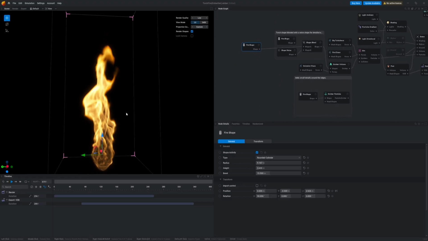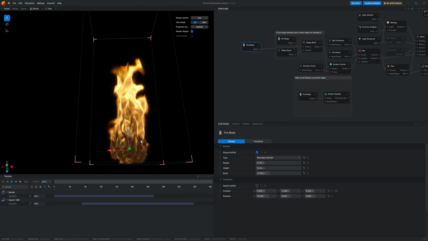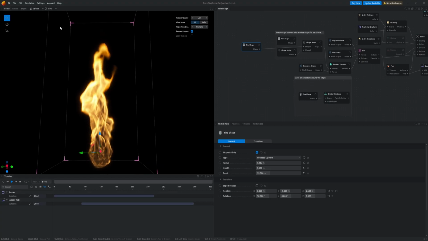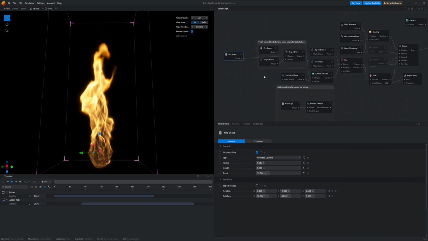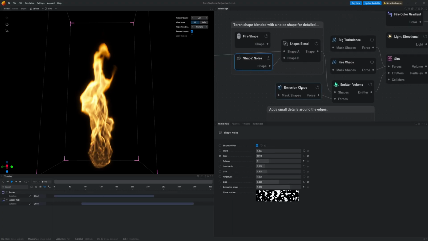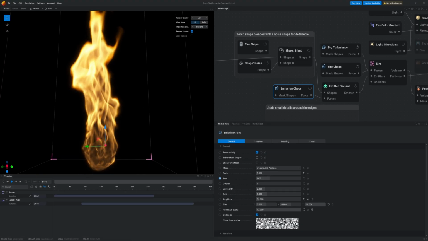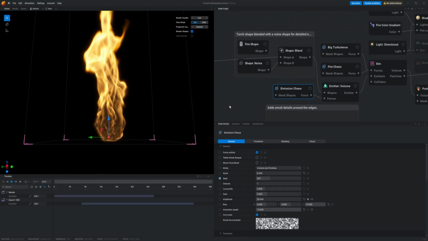First one of which is the sourcing shape. The moment I orbit my camera, you'll notice that the shape is stretched. And the reason why is so that when I put my camera this way, when I render out my flipbook, this illusion will introduce more flames and thus give me nicer results. Then also pay attention to the shape noise and the emission chaos. You could probably try to replicate this logic in Houdini to make it so that the core looks a lot better.